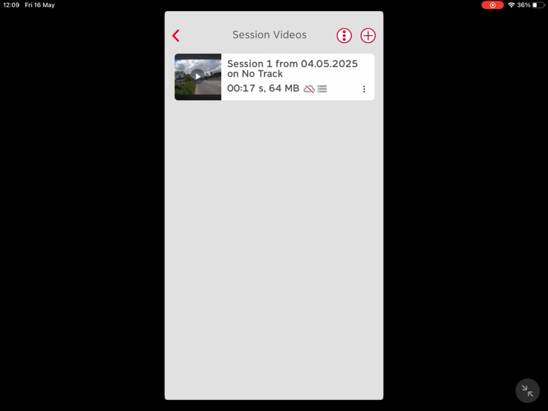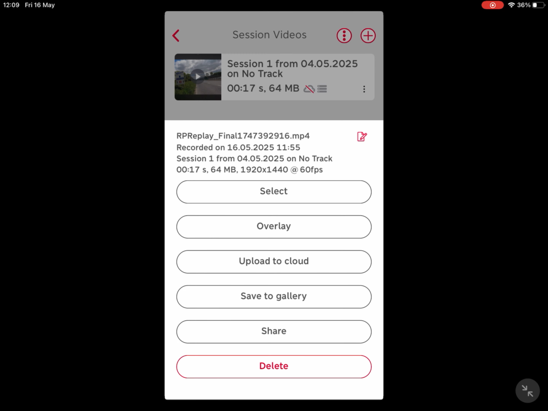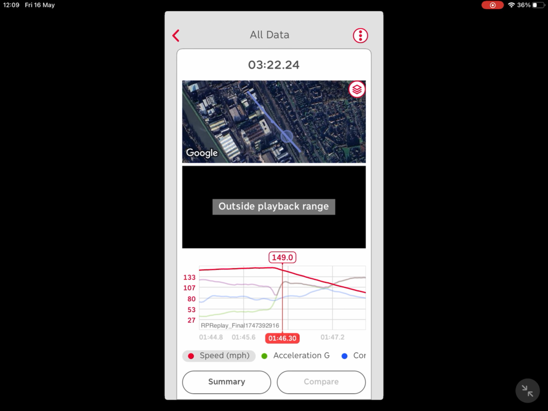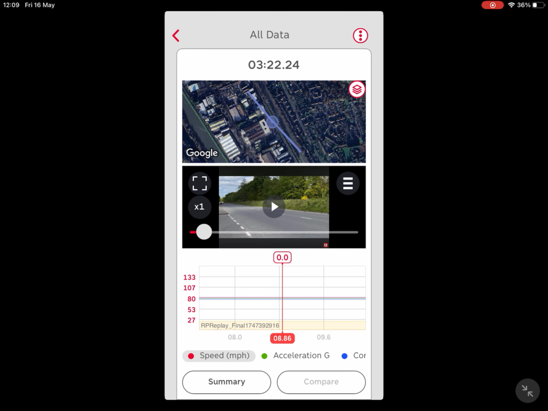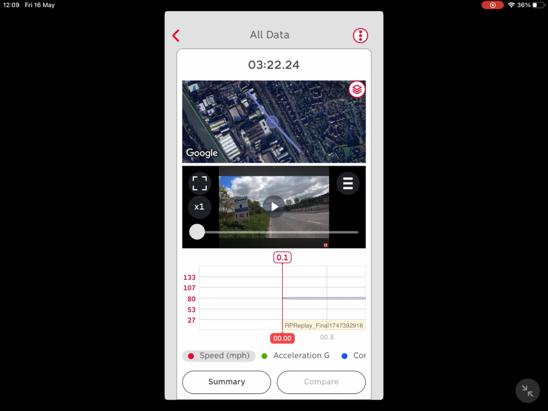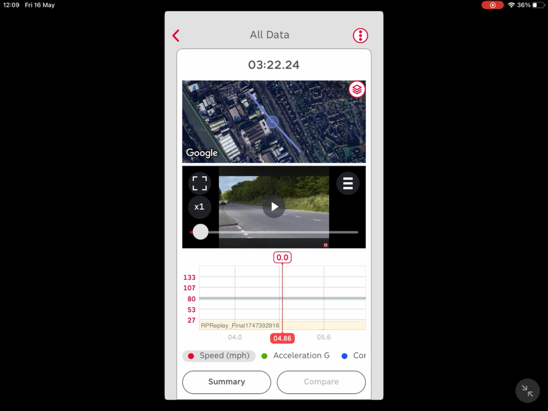The reason I do the bit with the brakes is so that whenever you're listening to it, you can line the video up, because you can hear when you hit the brakes, and you line that up. So you want to go here and you select your video. It'll be unlinked, so you have to go and find the video, and then you hit the 3 wee lines, and you have to unlink the video so as you can adjust it in line with your graph.